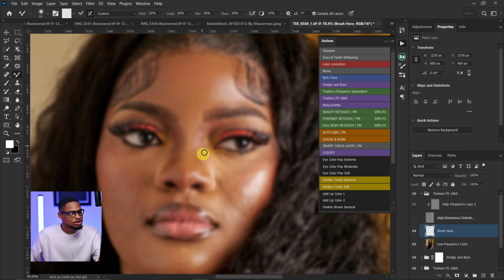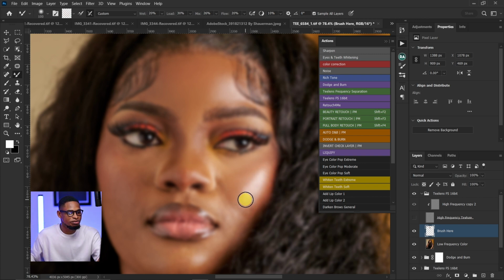If I want to work on these small highlights right here behind the nose, I'm going to decrease my brush size and paint on only those highlights separately. Because if I just brush the shadow to the highlights or the highlight to the shadow, the image is going to look flat. That's why some images online look flat, like plastic. It's because they just brush highlights into shadows or shadows into highlights. So make sure you are brushing your highlights separately, and your shadows separately.